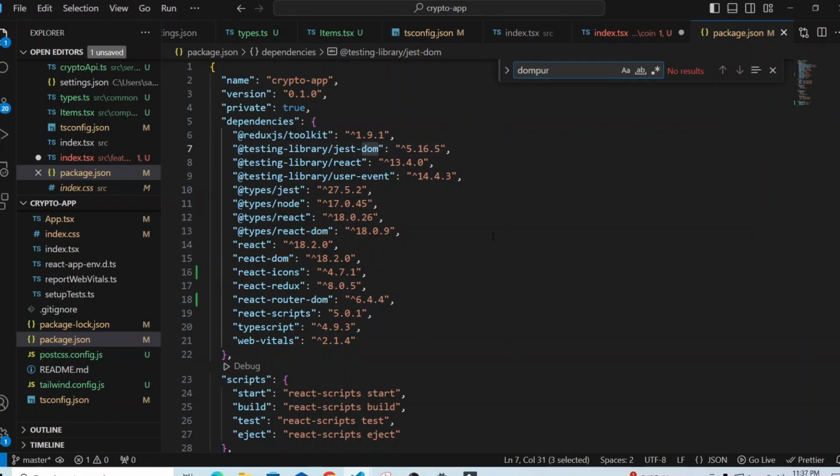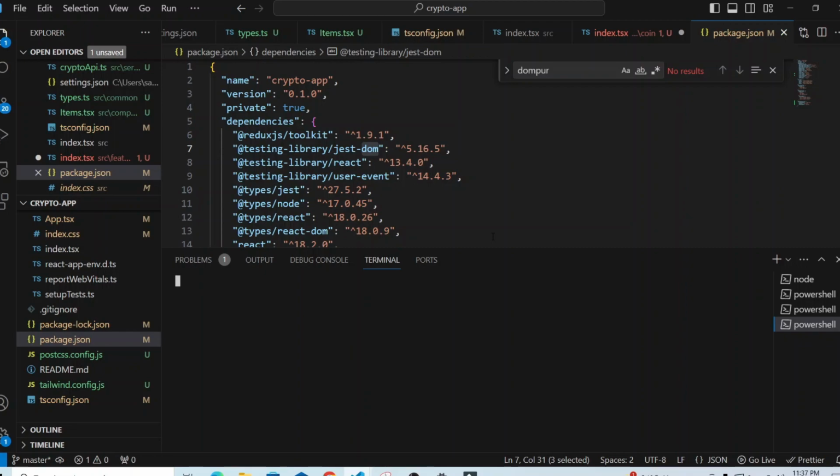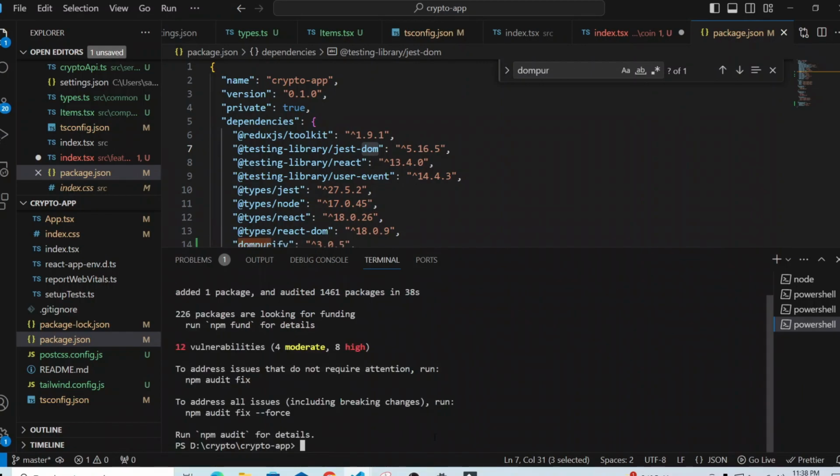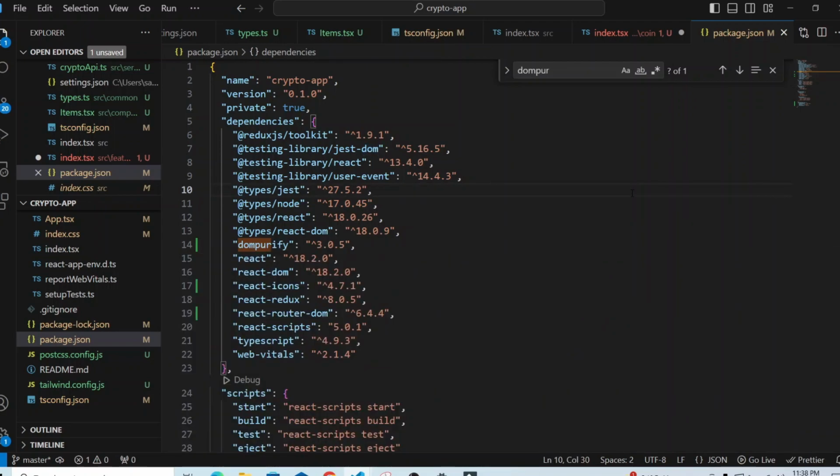So let's install quickly that package. So npm install DOM purify. So we need this package to sanitize the HTML content. So let's wait for the package installation. So package got installed, as you can see that. So I'm going to close this terminal. So DOM Purify got installed.